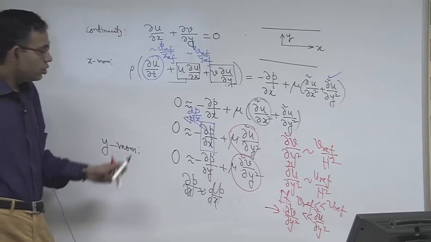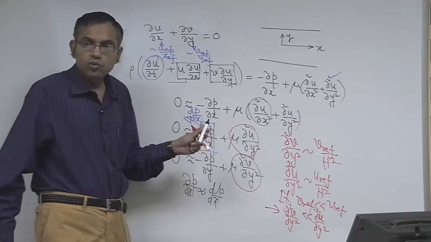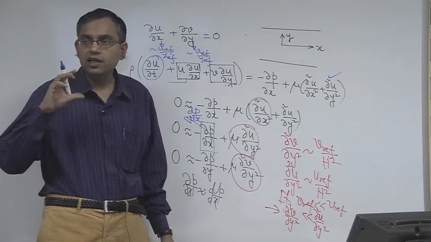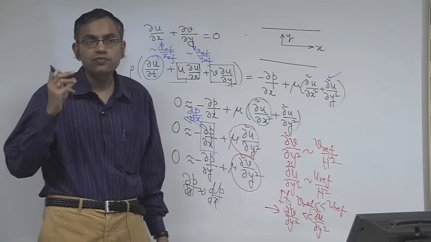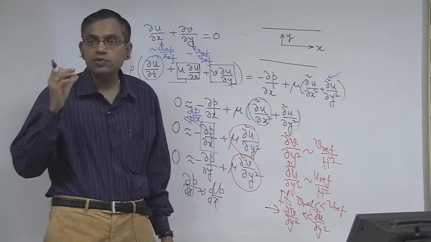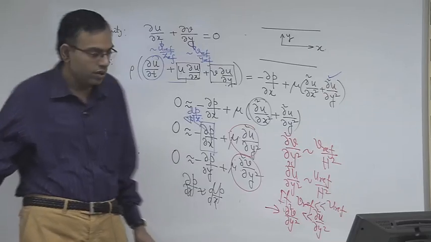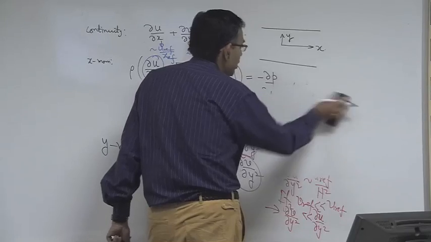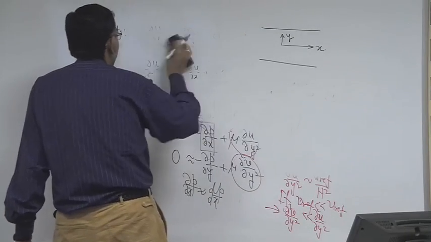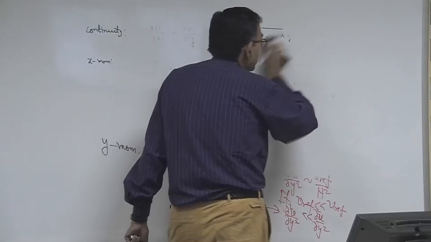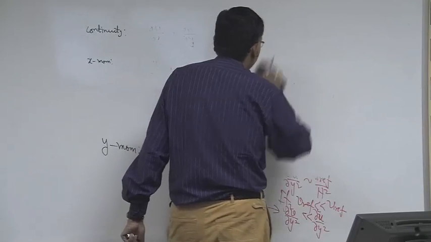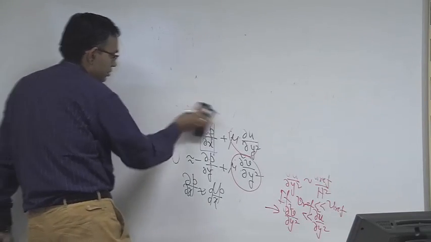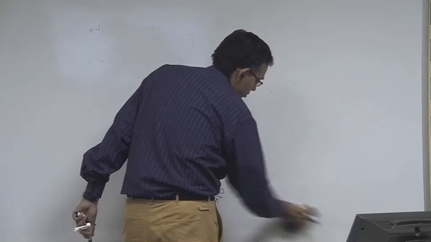So in low Reynolds number hydrodynamics, if Y reference is much less than X reference, we get an equation which remarkably resembles fully developed flow. That is why we discussed fully developed flow to begin with. So now the question is, where is the similarity and where is the dissimilarity? So let us write the equation. We will divide the board into two parts. In one part we will write the low Reynolds number equation, on another side we will write the fully developed flow equation. And that will help us to compare.